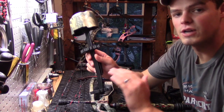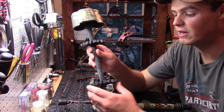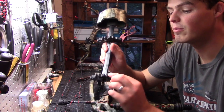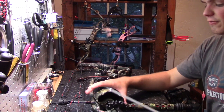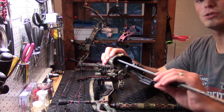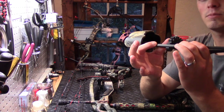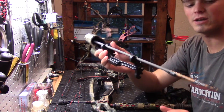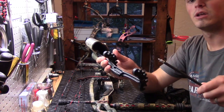The thing that makes a style of quiver like this better than all others is twofold, I believe. Number one is these soft rubber grips, they're still pretty firm, but it's a rubber grip to it. It allows an arrow like this to be gripped in a very soft yet firm way, which allows no rattling whatsoever. So there's no snap whenever I pop this arrow in, right? There's just a tiny little click, which makes it very silent in the dark in the woods, and then pulling them out is super easy. Just push at each point and it comes right out.